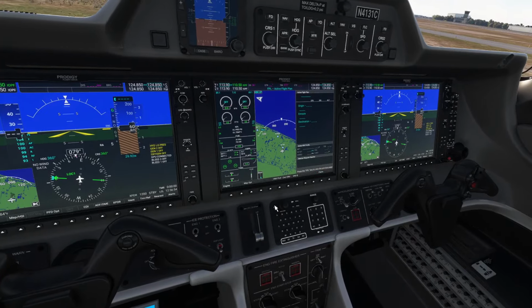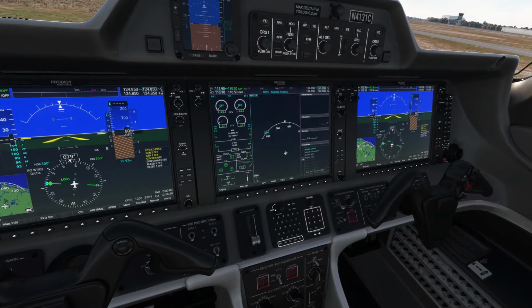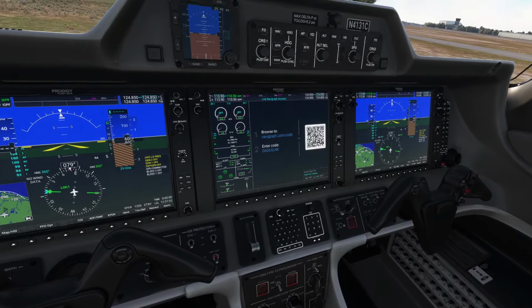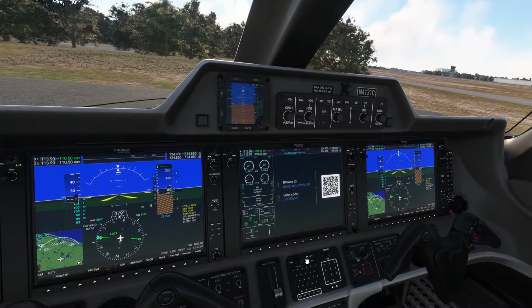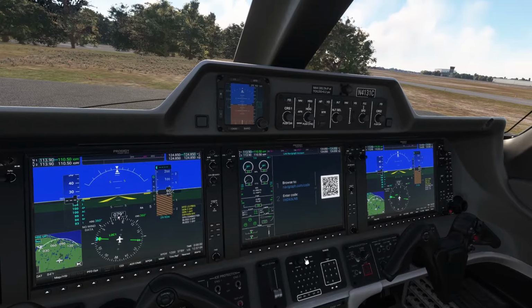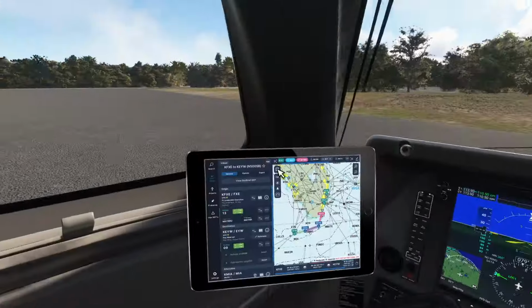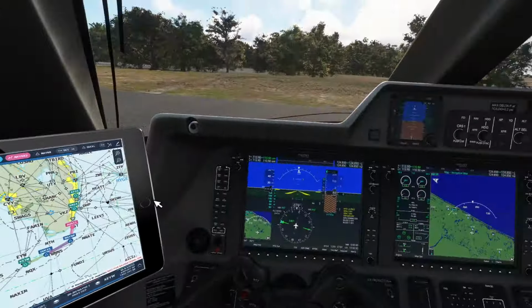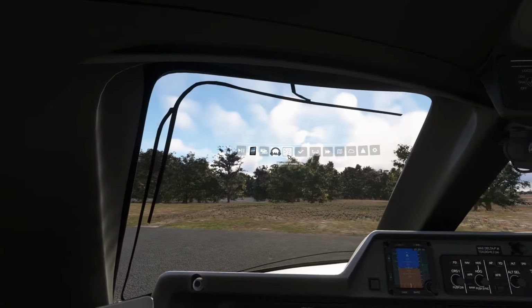Flight plan. Flight plan catalog. Oh, come on. All right, be right back. Okay, so I entered the code and everything and restarted the flight. I'm not going to reboot the simulator just for that. So it's a short flight, so we'll just enter that manually.